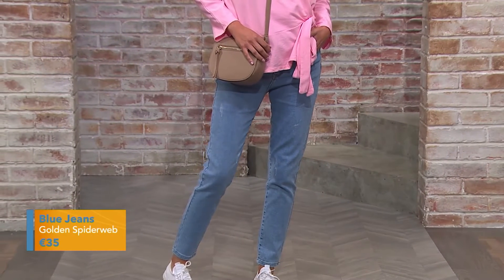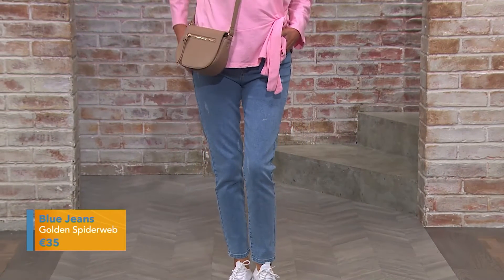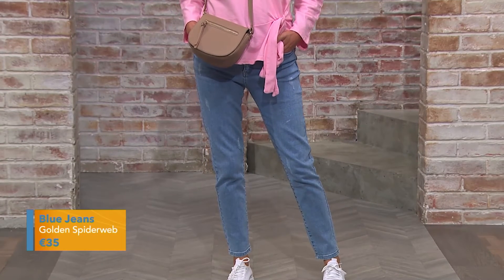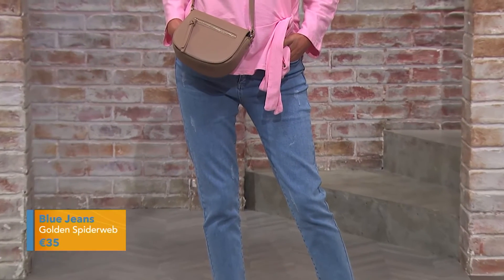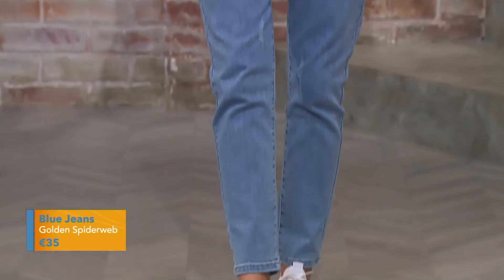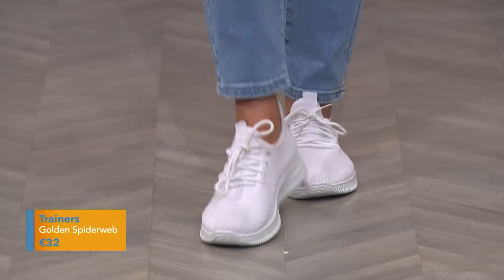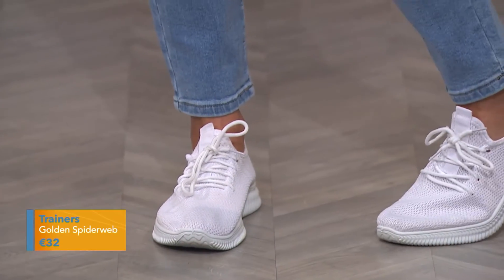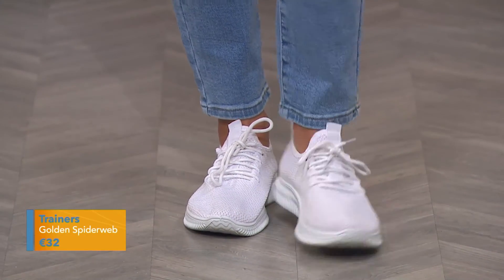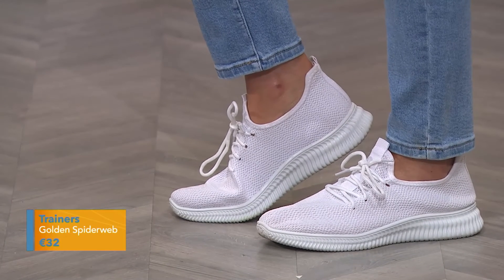They're a great basic to own, but anything but basic — five functioning pockets, a little distress detail, and the fabric is stretch as well, so they're a great building block pair of jeans. And we've paired them with these great trainers. White trainers have become indispensable and we're bringing them into winter too — wearing them with prairie dresses, skirts, and trousers.